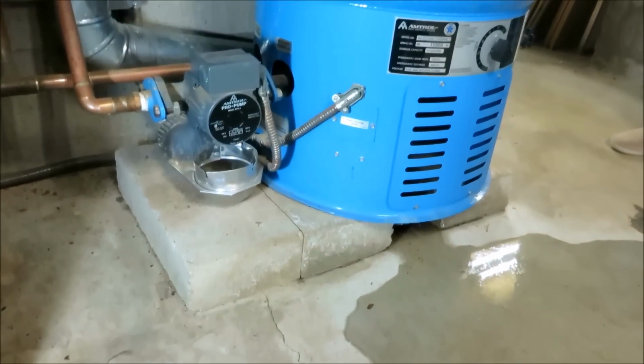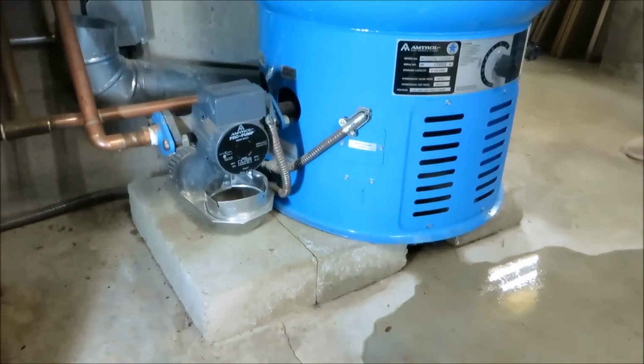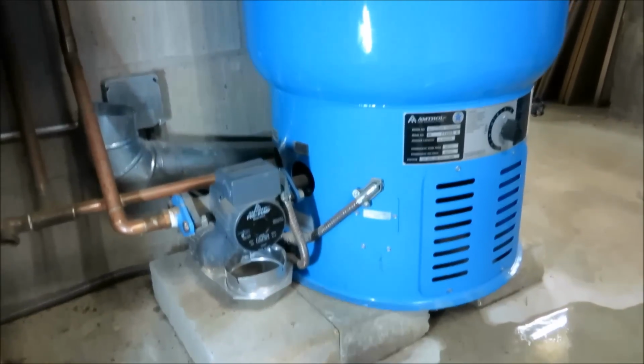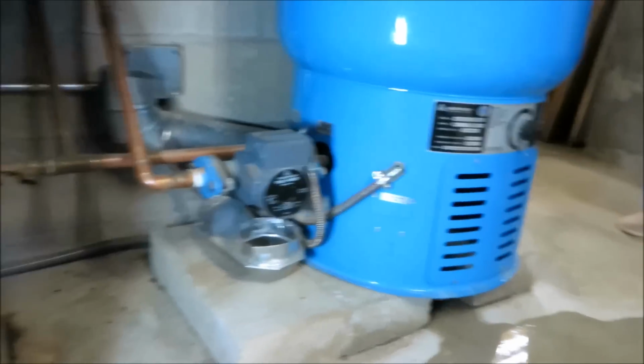There's a turn off here. I almost turned it off. No, it's not that. It's that. There's a unit that goes up underneath there that's leaking, the heat exchanger. But that's it. So if this thing's running fine, we'll let it go.